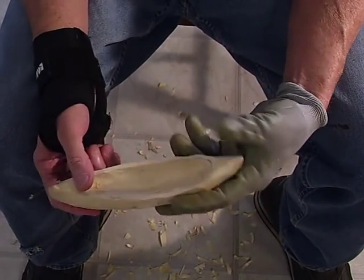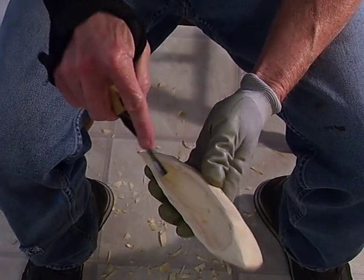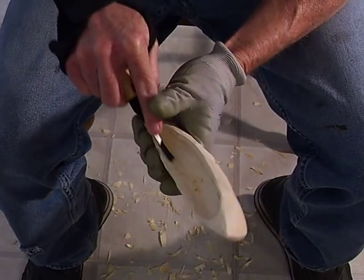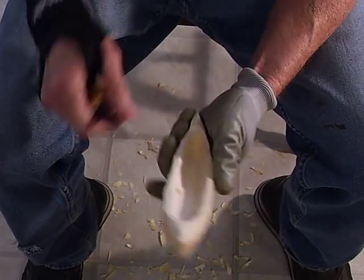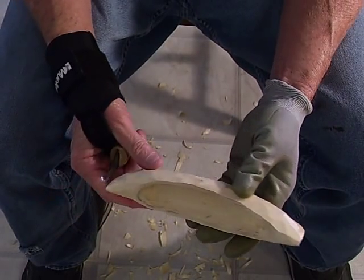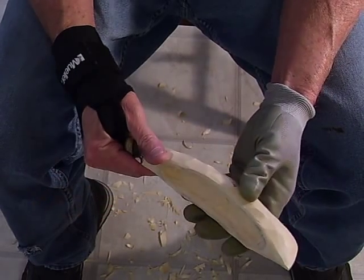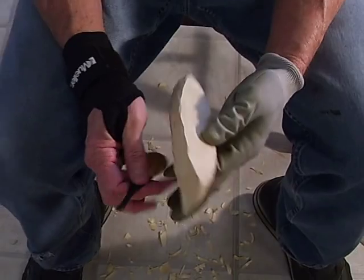This is basically what it's going to look like. I just took it out there and put it in a vise so that I wouldn't have it in my hands. I really don't want you to put it in your hands whenever you do this because if you haven't carved a long time, you might have problems with that. I don't want you to hurt yourself.